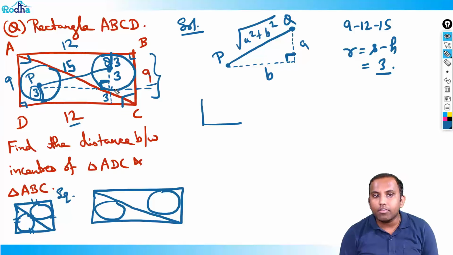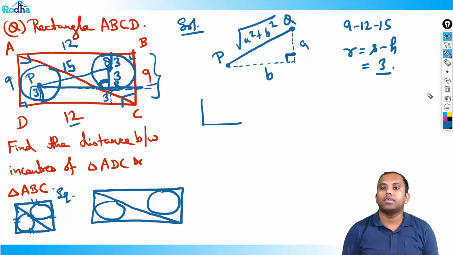And this point, let's name it R. R is also at a distance of 3 units. What is R? This end point of this circle. This is also at a distance of 3 units. That means these two are in a straight line. So if I draw these two lines, this will be absolutely tangent to this circle. Tangent. This will be the radius. This will form 90 degrees. So this is a funda here.